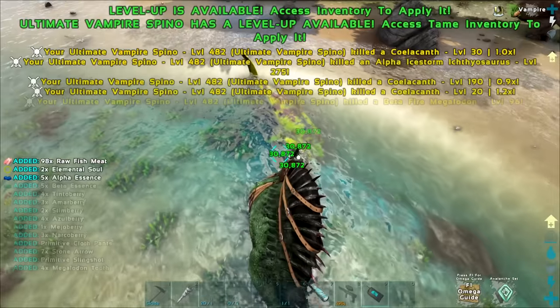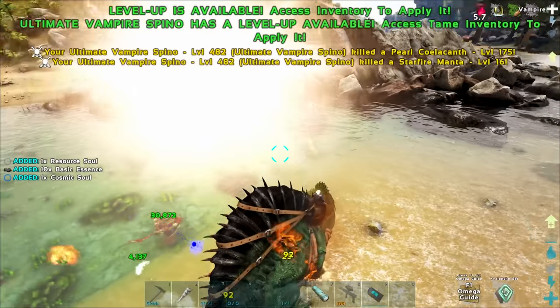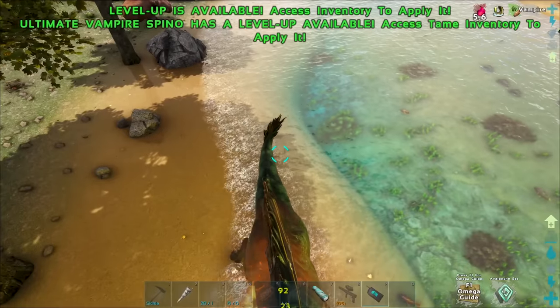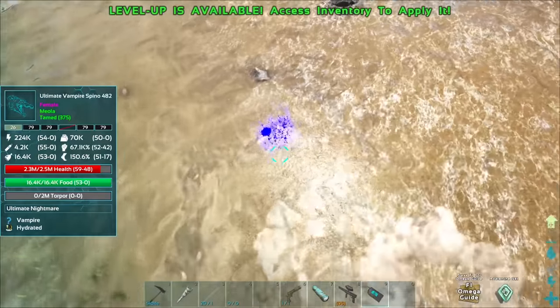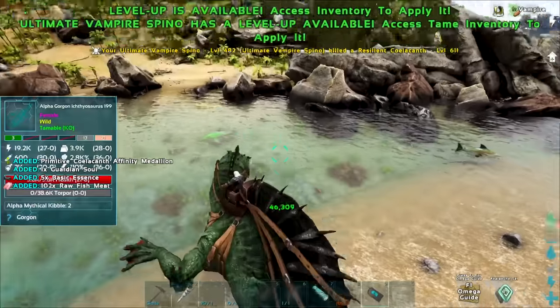All right, let's keep moving. Give me all of that essence. Yo, Starfire. Come at me. Also, some loot dropped. Nice. All right. Let's wait for the Starfire to disappear. Let's see what got dropped. We have primitive medallion. Have a look.